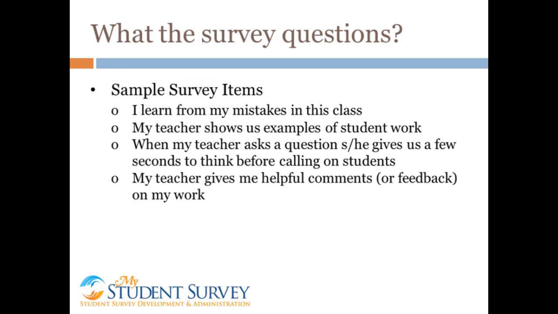To be able to give you a few sample items, you might have some things like: I learned from my mistakes in this class. My teacher shows us examples of student work. When my teacher asks questions, he gives us a few seconds to think before calling students, trying to tap into that idea of wait time. And finally, something like: my teacher gives me helpful comments or feedback on my work. So you can see these are all generated to be about teacher practice and about research-based teaching behaviors.